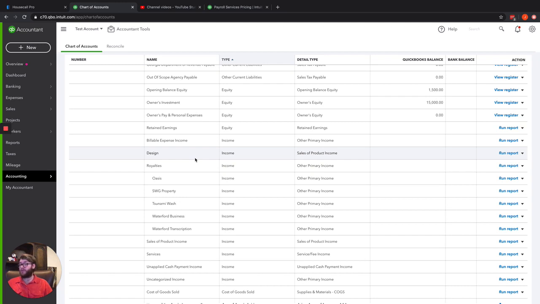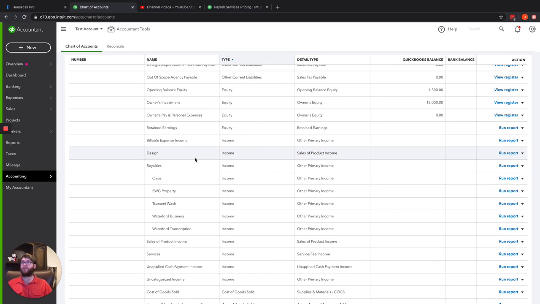Different businesses do different things. So maybe for an HVAC company, we want to track our residential income versus our commercial income, or our installs versus our service. For an electrician company, we might want to track our new builds versus our older stuff, or just renovation stuff. For a carpet cleaner, we might want to track our carpet cleaning versus our upholstery cleaning versus our tile cleaning, and so on and so forth.